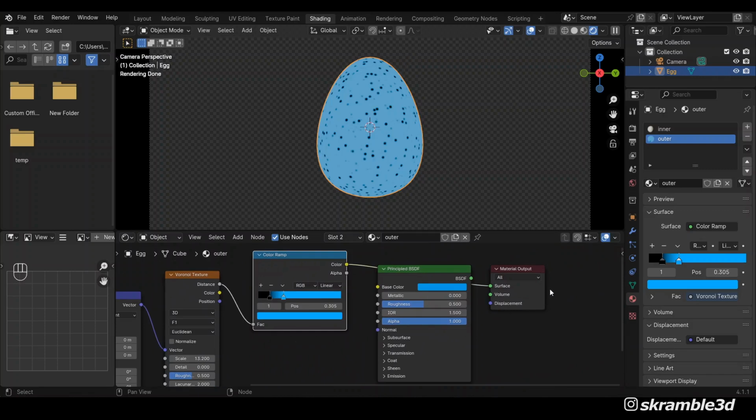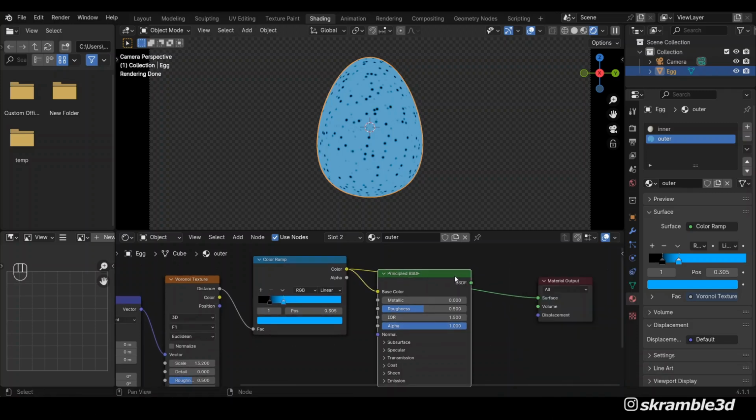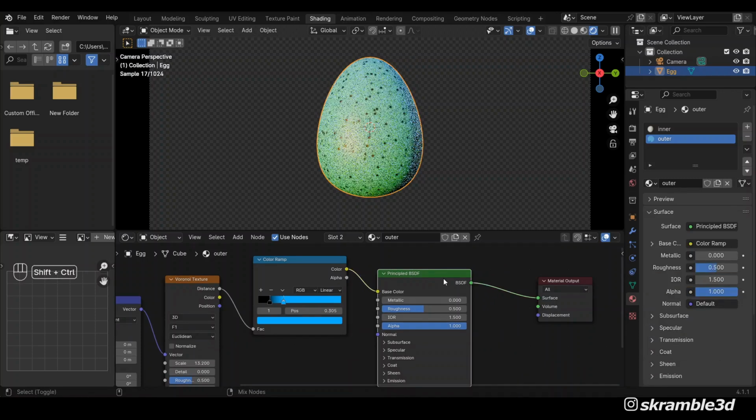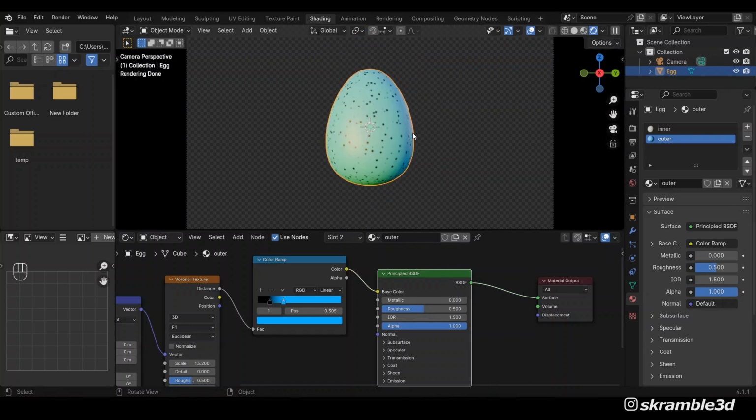So in order to see it with shading, plug this color ramp into the base color on the principled BSDF and either drag a noodle out onto the surface or just click this node, Control Shift click, and there we go. We got some shading.